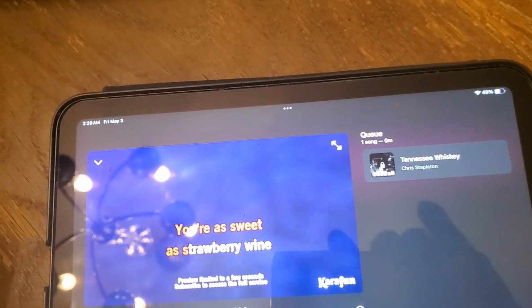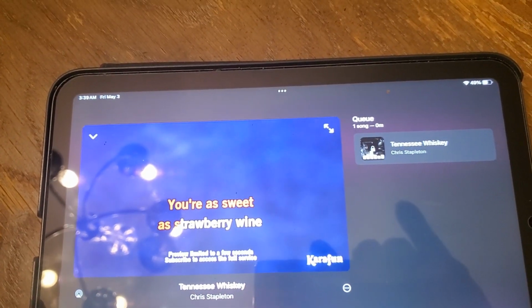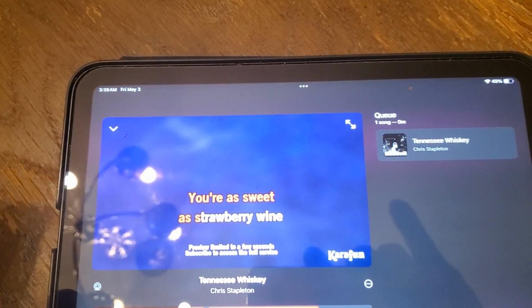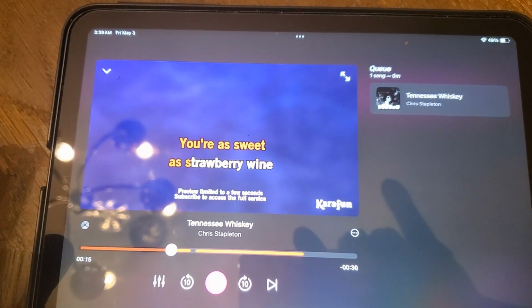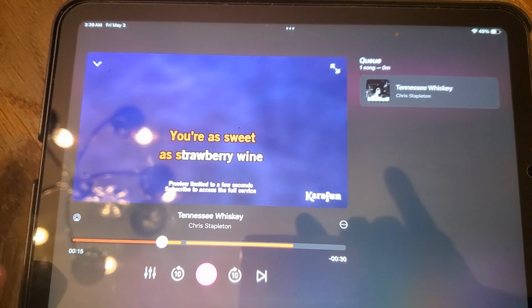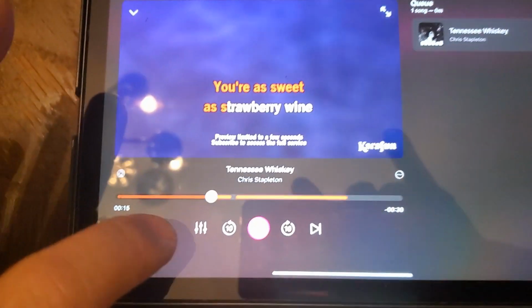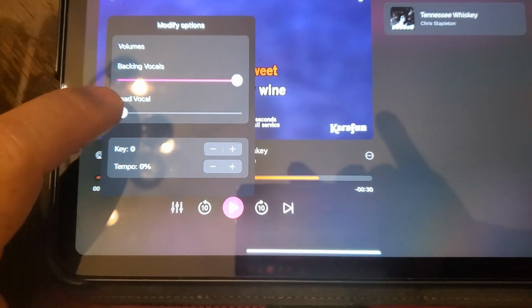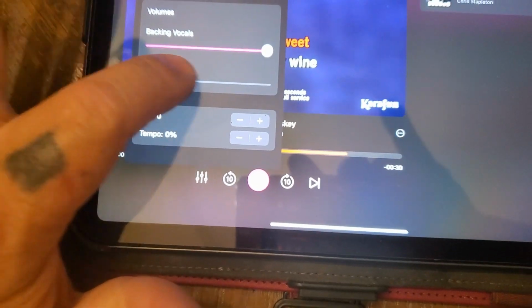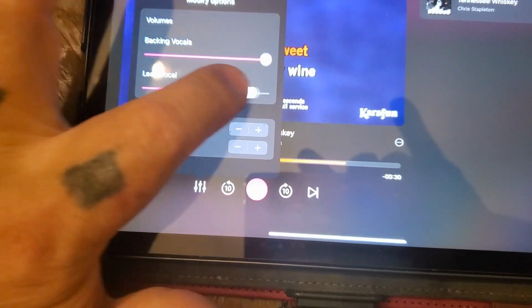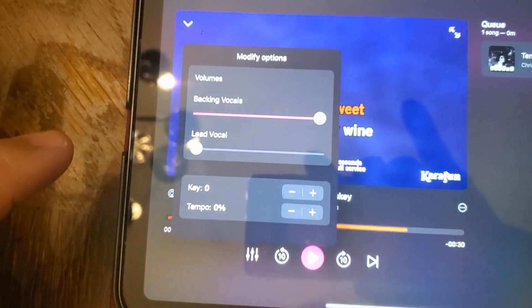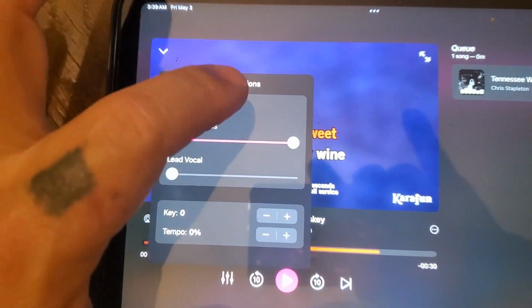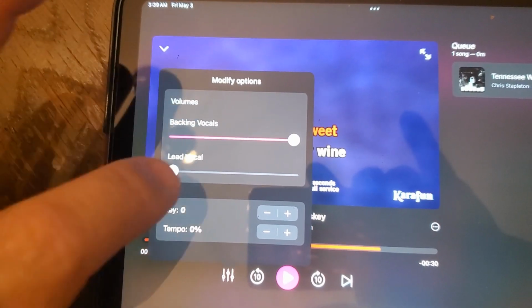Now, this is in the cue, as you can see, before you stretch it out. Before you stretch it out, you could change it right here, in this little part, and it says lead vocals. You can actually change your lead vocals up or down here, in this section, modify options.